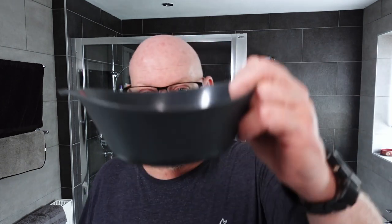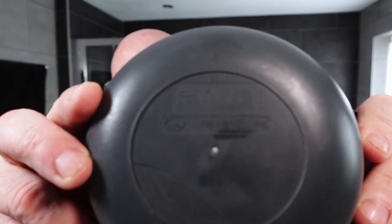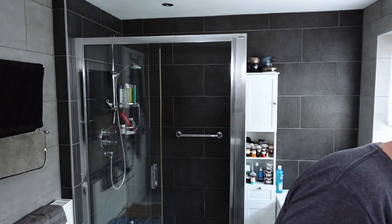The bowl today is just going to be my Amazon bought, let's get that the right way around. It's called Life Venture. Life Venture Ellipse bowl, usually used for camping and things like that. But I find it great because you've got this little lip here that you can hold with your thumb. So that's, again, probably one of my favourite. It's one of the easiest to use bowls that I've got. I haven't got a lot of bowls. I don't collect a lot of bowls. I've got a few, but my whole collection is up there or on the windowsill there.